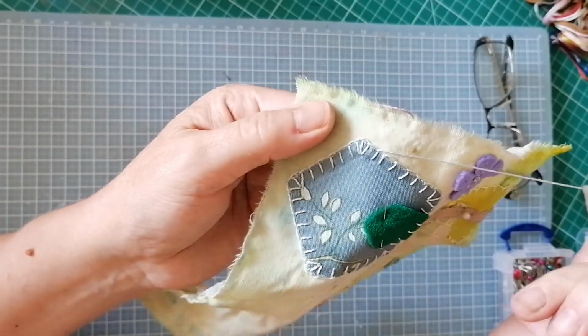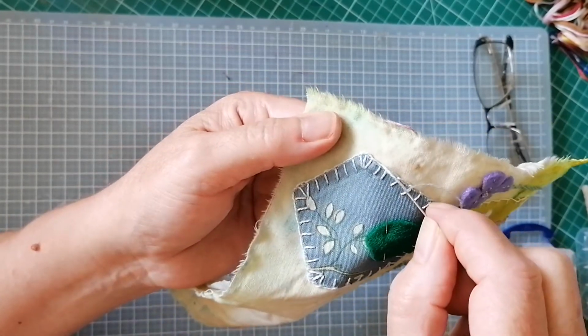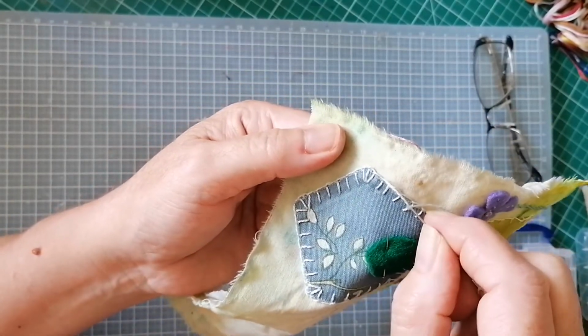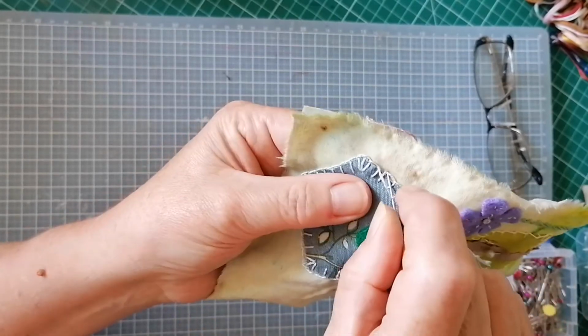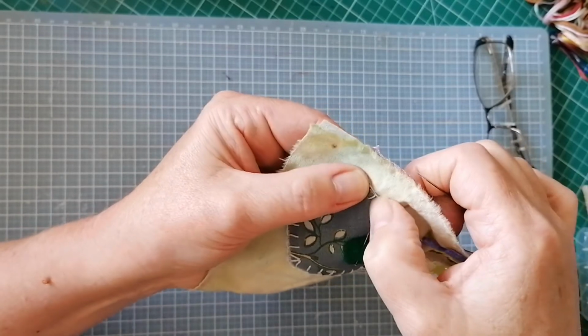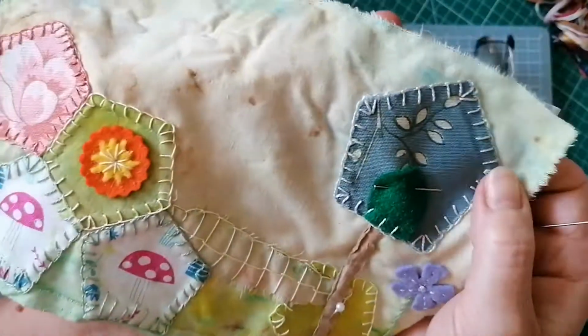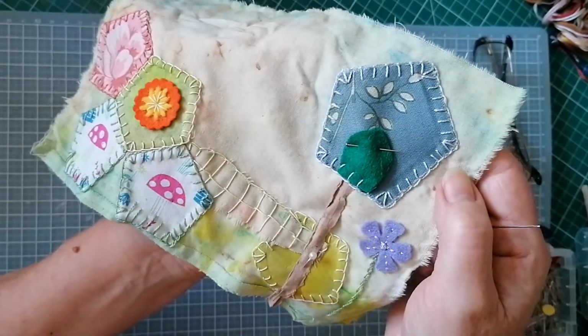Right, so I've come to the end now. I've got back here, and all I simply do is, where the loop is for the first one, I go the other side of that loop, and that's it. I don't know if that's the correct way to finish it off, but that's what I do, and that'll do for me. So okay, you just kind of do that.